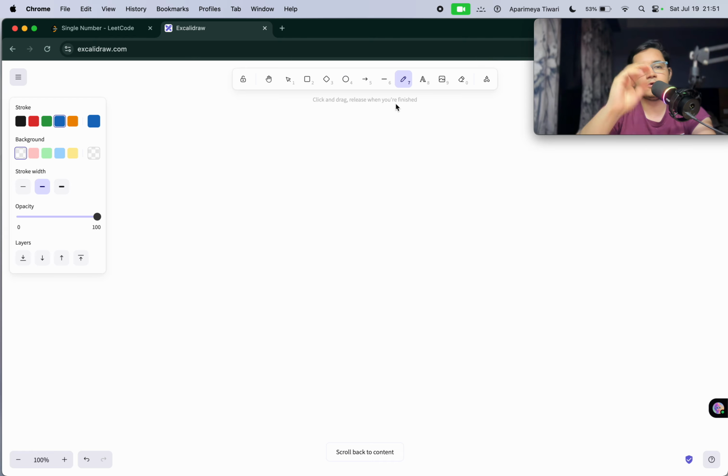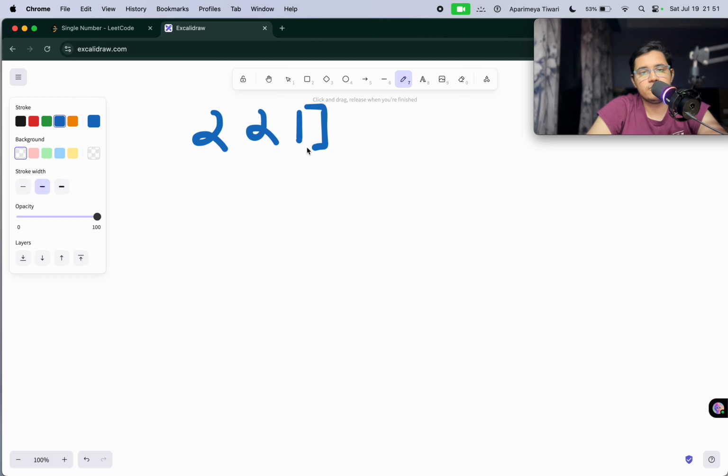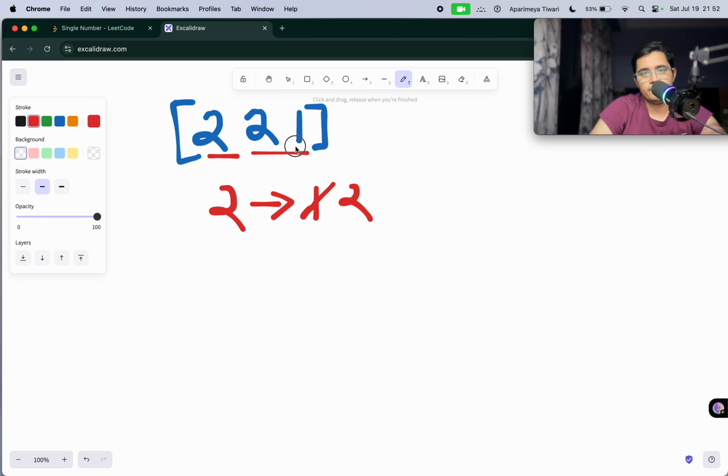Suppose we have the array [2, 2, 1]. In this question, we clearly know we have to store the frequency of each of the elements, where frequency basically means the number of times the given element appears in our array. If the frequency of an element is 2, we don't care. If the frequency of a given element is 1, we're going to return that. So we're going to iterate through our nums array. For 2, its frequency initially is 0, so now it becomes 1. We encounter another 2, so this becomes 2, and then we encounter a 1, so the frequency of 1 is set to 1.